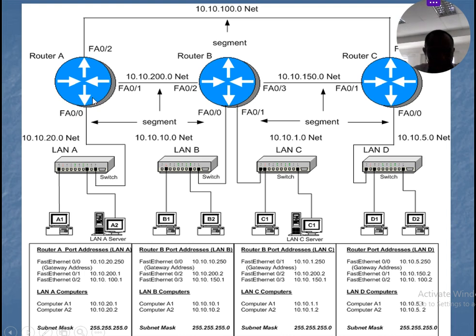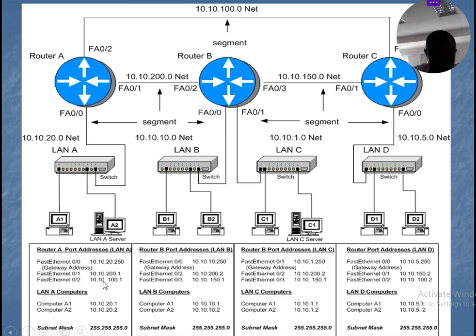Now from here to this local area network with a layer 2 switch, we also have an IP address, 10.10.20.0, and similarly every other one has its own IP address with which it connects from the router to this switch, to this local area network. But from the switch to our computers, each one of them has its own unique network address.